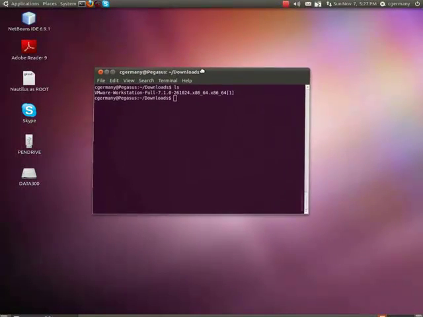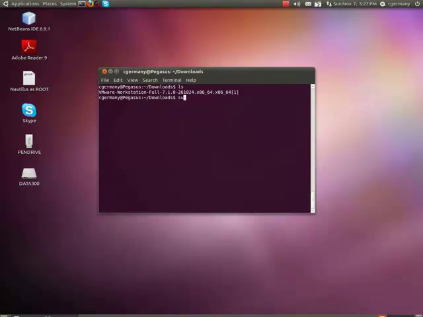Okay, I'm going to do just another package here, and this is one I downloaded from VMware just to run virtual machines. That'll let me run Windows operating systems like Windows 7 and XP and software inside of Linux if I need it for one reason or another. Sudo chmod, and I could just use to add the X, plus X to add the X permission, but in this case, just use a wildcard.